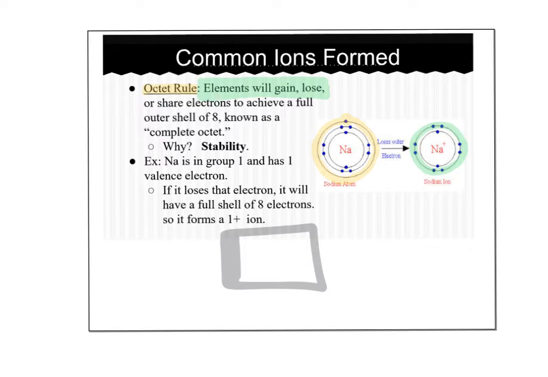So for sodium, it is easy for it to lose one electron. When it loses an electron, remember, electrons are negatively charged, so if it gets rid of a negative charge, it will form a positive 1 ion, and positive ions are called cations, right? Cations have paws, cats meow. So sodium will form a +1 cation when it loses its one outermost electron.